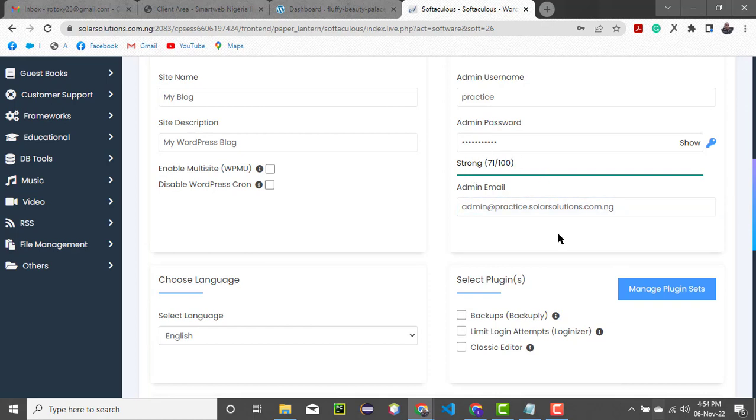Now, admin email by default is going to give you this email, and it's going to create that email. But I wouldn't advise you leave it there. I would advise that you actually make use of an email that you have easy access to, right? Probably your Gmail account, or if you are making use of Yahoo, your Yahoo account. So in this case, I'm going to make use of that same website email I used the other time, learnwithis@gmail.com.